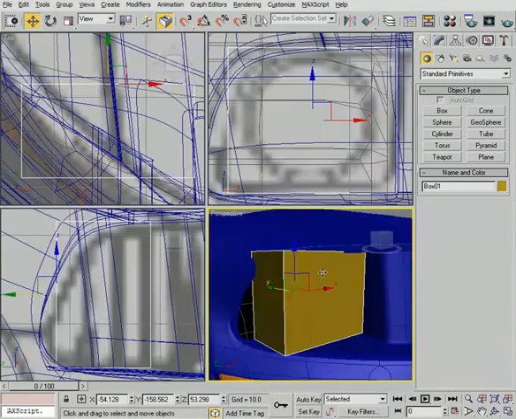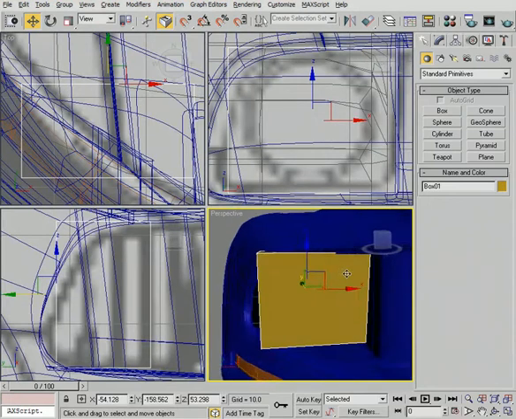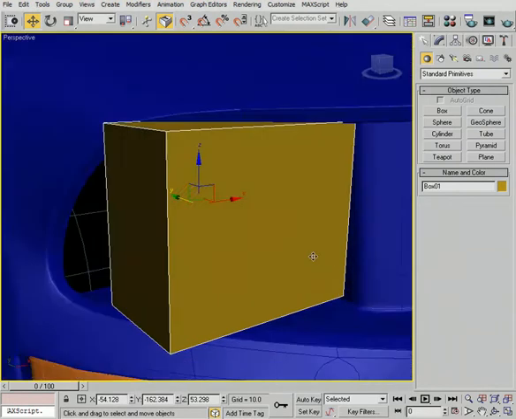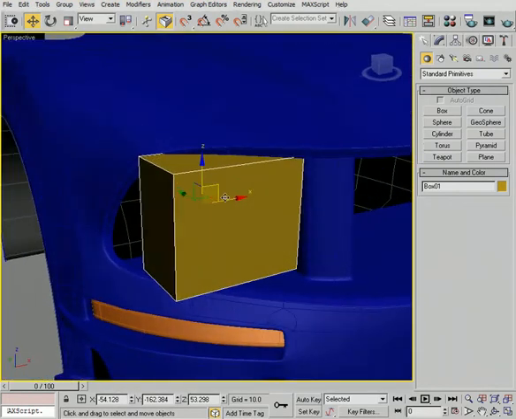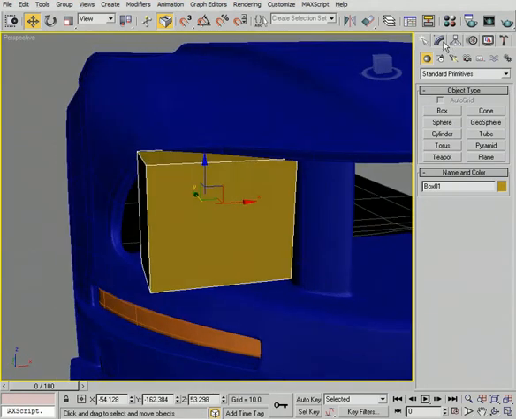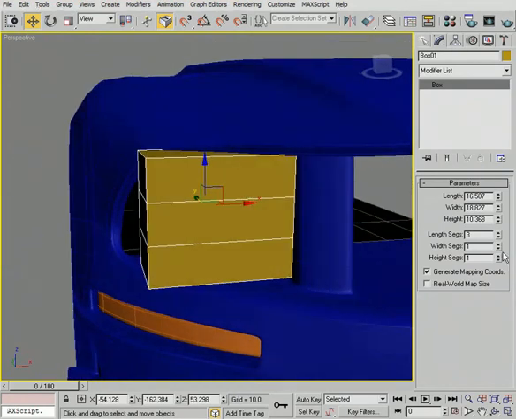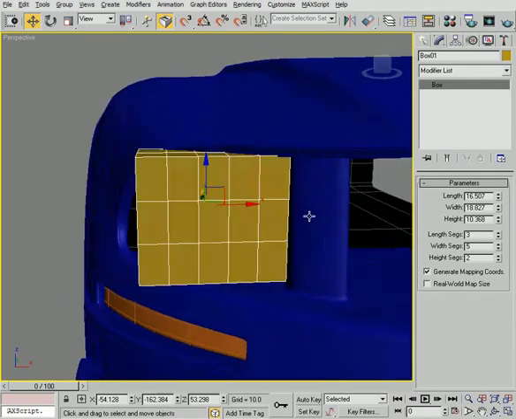Alright, and now I want to add a little bit of resolution over here on this side. Okay, so we can create kind of a nice curve shape there. So let's go into the creation parameters here, and we can add maybe a couple on this side, and I don't really need any in that direction, but we'll add a couple and a few more in this direction.